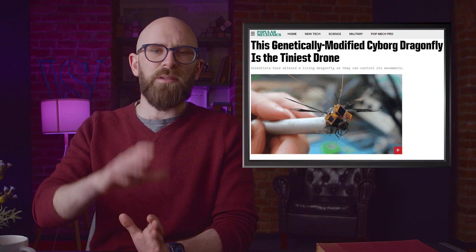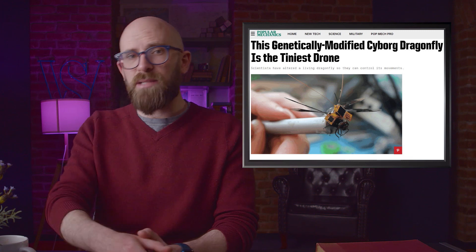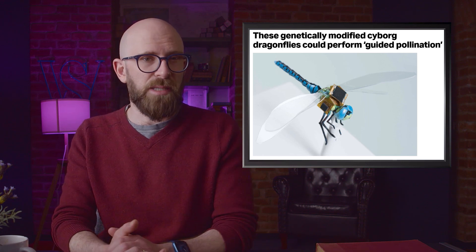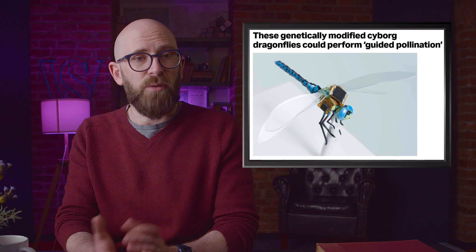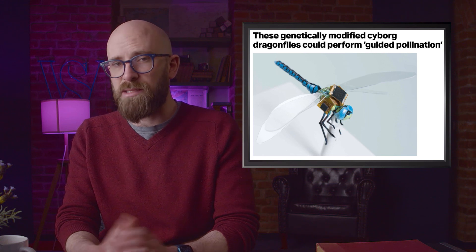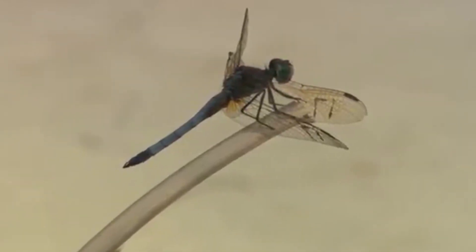If you want to go all out with genetic engineering, why not throw cybernetics into the mix as well? That's how you end up with a cyborg dragonfly drone that mixes a genetically engineered insect with machinery, all in one place. Real-life drones are bulky relatively speaking when compared to insects. Scientists have tried to understand how something as small as an insect can have the energy to zip around at high speed in such a small package, when we can't do the same with robotics — tiny batteries are just terribly inefficient.